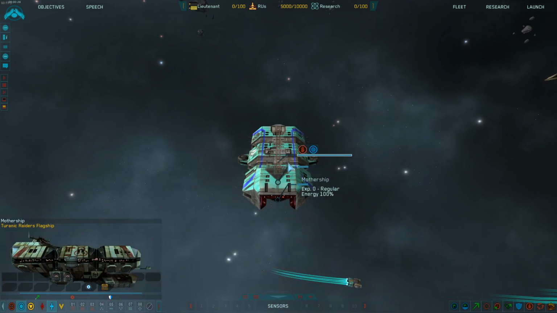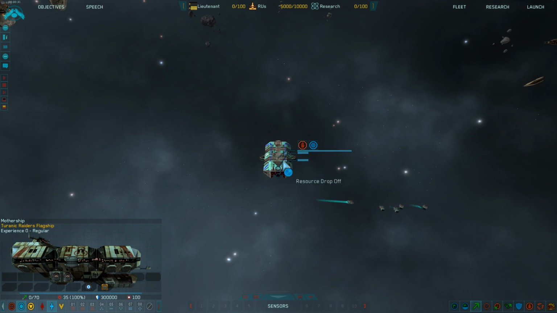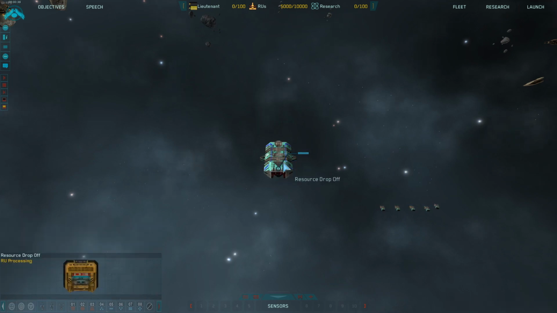Dude, that's a cool voice. It sounds like the normal Vigor command ship with like a nasal problem.